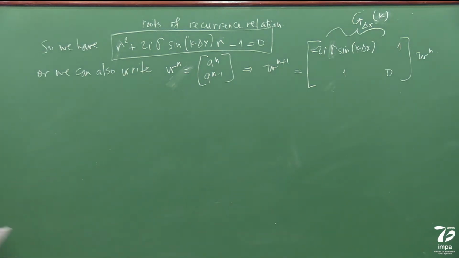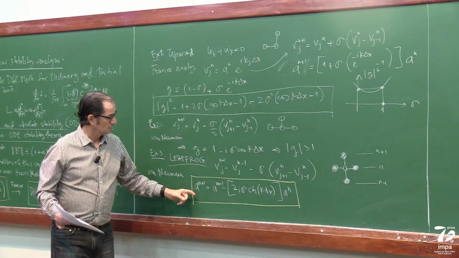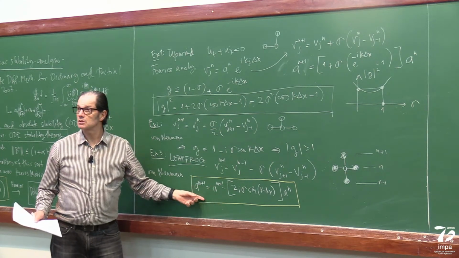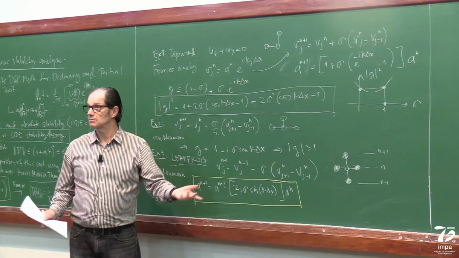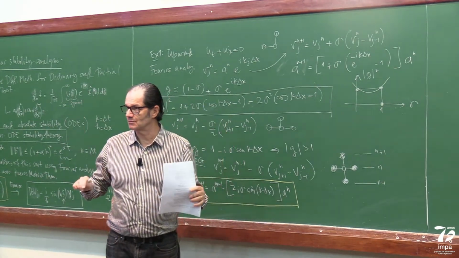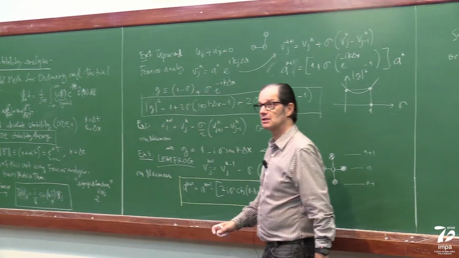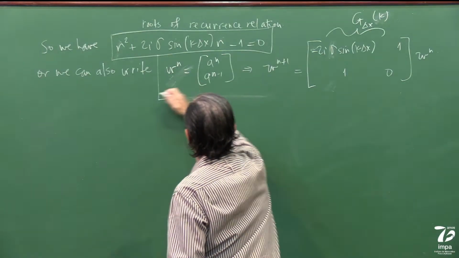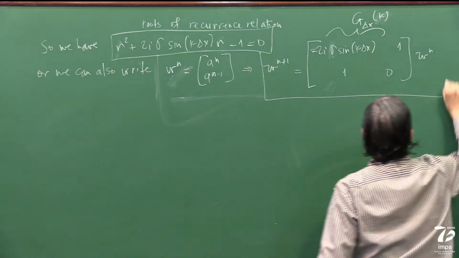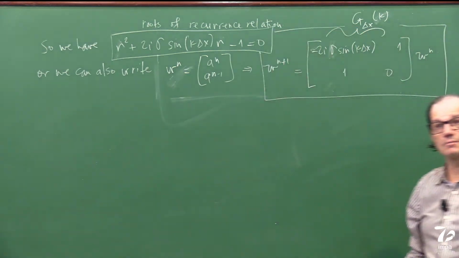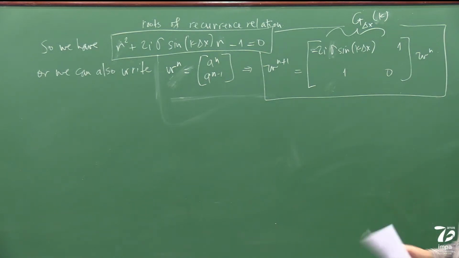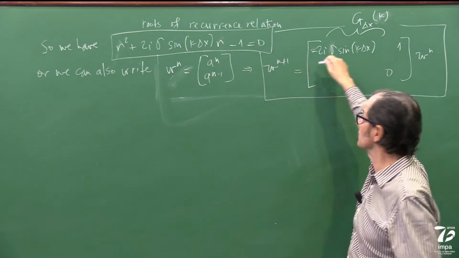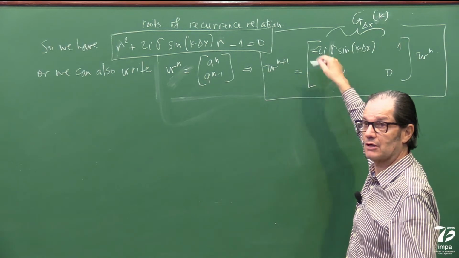So I transform this recurrence relation, which has two roots, into a system, sort of like a first order system. This would be like a second order equation, and now this looks like a first order one. This is just a notation. This is my first order system. And the roots of this are basically the eigenvalues of this matrix, right? The characteristic polynomial and so on.